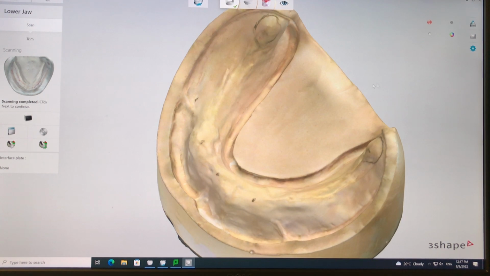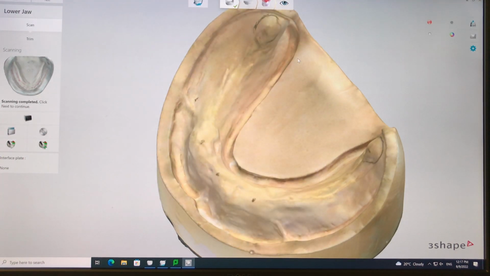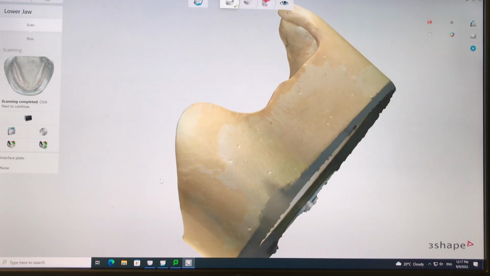One thing I want to point out when you are scanning: if we look on the right side here, if I click the setting icon down here, make sure you click on scan texture. By doing so, the scan will pick up any outlines that you might have made on the model. And I've made some outlines here, as you can see, and we'll talk about these a little bit later when we do some model analysis. Okay, so it's very good.